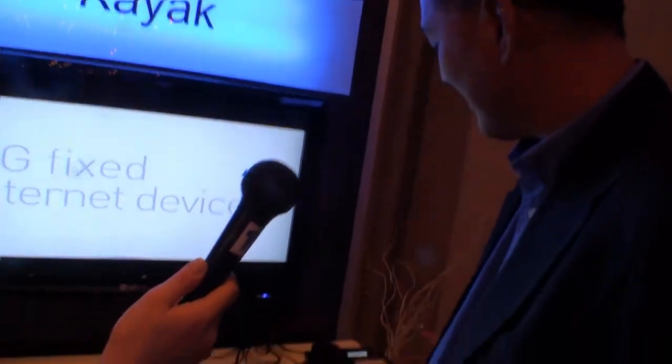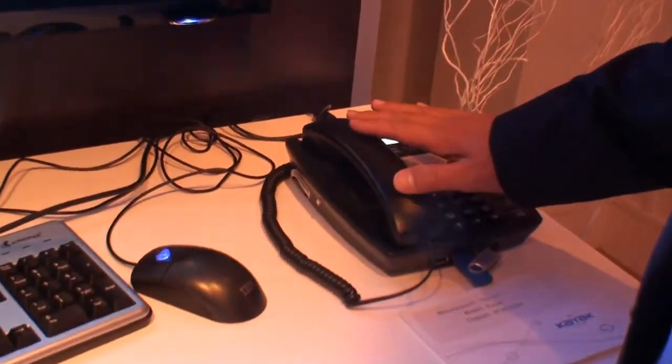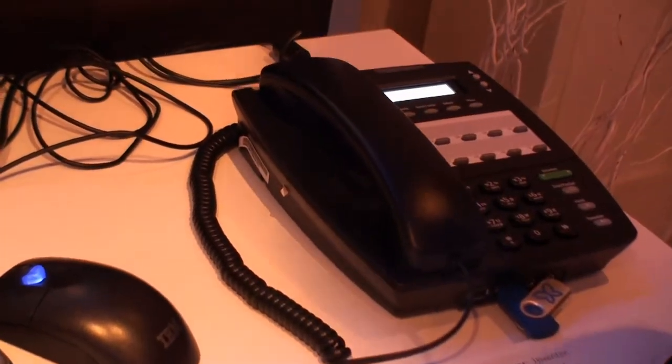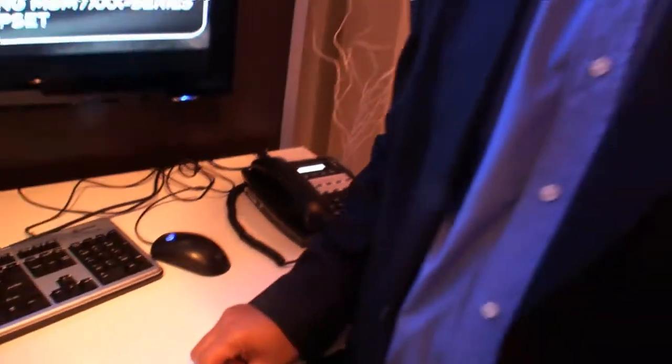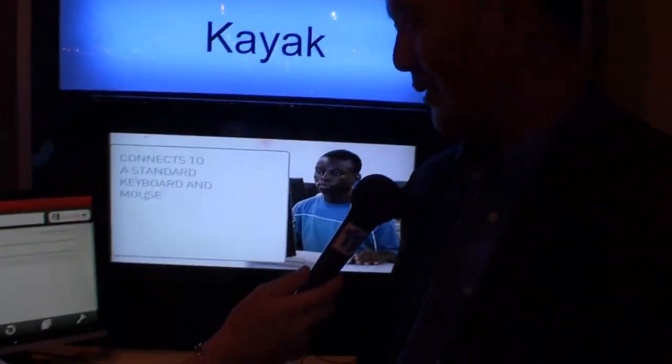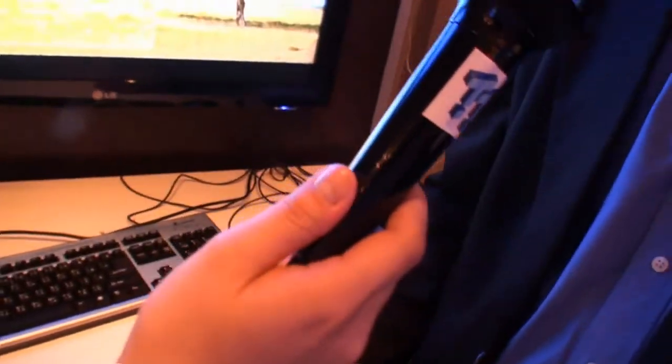Through wireless 3G connectivity housed into this phone docking station, you can take this and connect it easily to a TV at home. Most homes in emerging countries have CRT TVs readily available. You can hook it up to your TV, drive the screen to have internet access, or perhaps purchase a low-cost LCD monitor and USB keyboard, and you'll have a computer connected to the internet through wireless 3G.